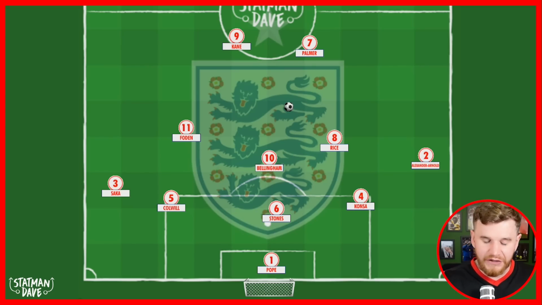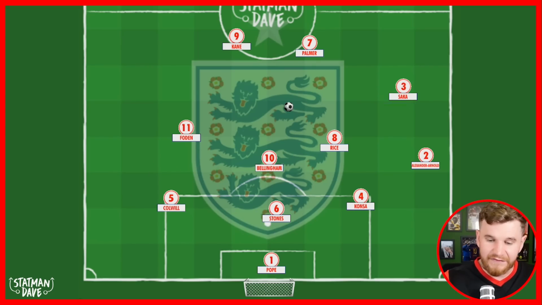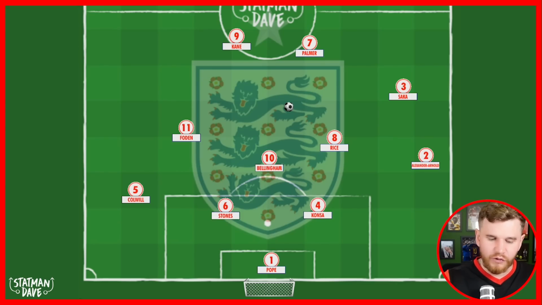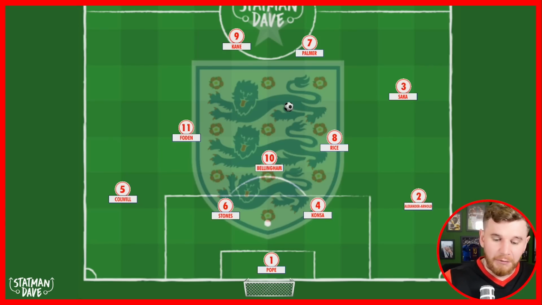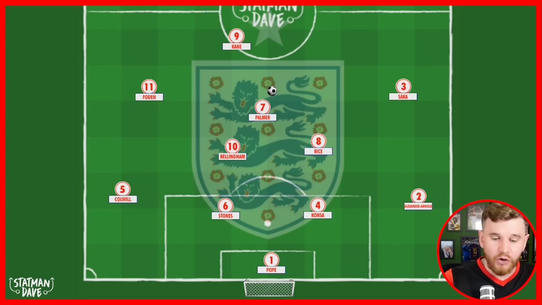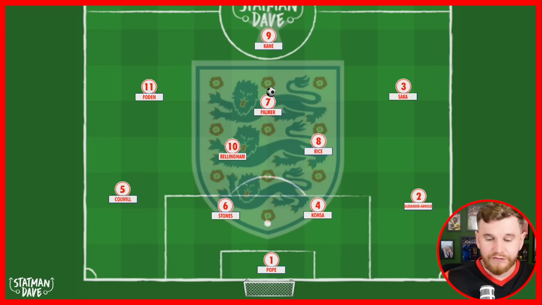I think you could also switch to 4 at the back. Simply, Saka goes on the right wing. Levi Colwill moves over and plays more of an inverted fullback position. Trent drops back to his classic fullback attacking role. You have a double pivot once again of Bellingham and Declan Rice. Foden goes wide left. Palmer comes in at number 10. And you've got a really good 4-2-3-1, with Declan Rice operating as a halfback, as we mentioned before, dropping back in between the centre-backs, allowing potentially both fullbacks to push on.